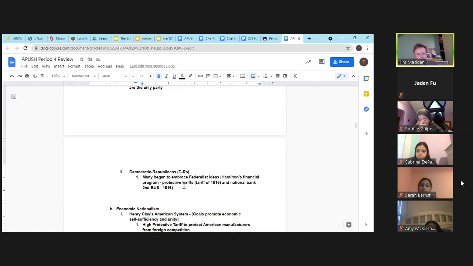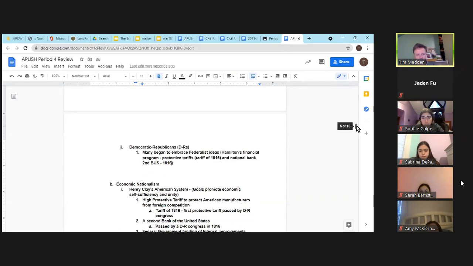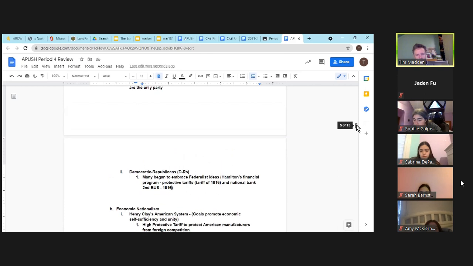So these are passed with super majorities of Democratic Republicans, and they're being passed with Democratic Republican support. During the war, they recognized that new industries were developing, and now those industries needed protection. Okay, and they saw the value in having a stable currency, and so supported the Second Bank of the United States. And so these policies become central.